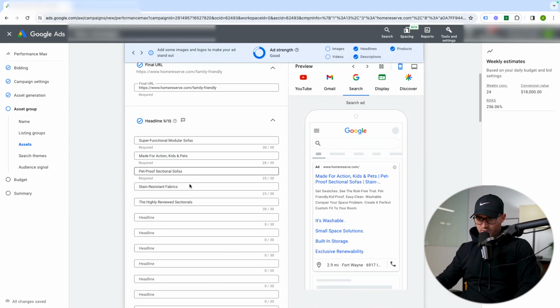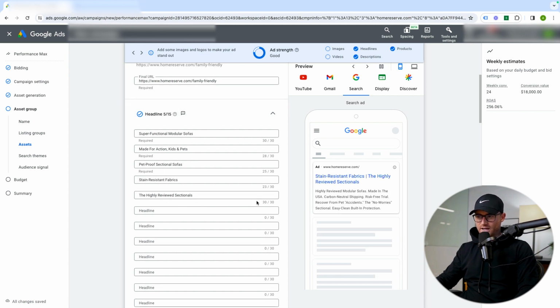I went ahead and put in some headlines here. You can put up to 15. I've got 5 that I'm adding. If you can add all 15 and it is all unique, then do it. Inside of the course on asset creation, I talk about how you don't need 15, especially if you're just repeating yourself. Some people I'll see, they'll put like shop online and then shop online today. That is not going to move the needle on anything. That is just adding fluff, in my opinion.